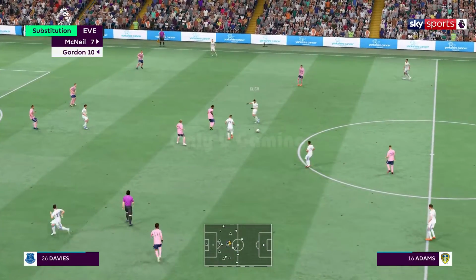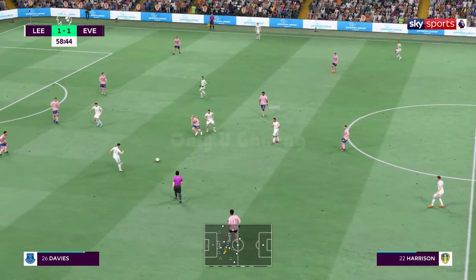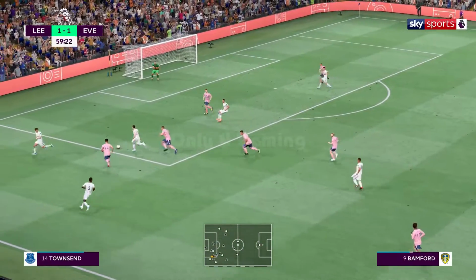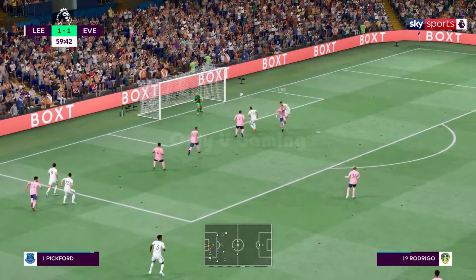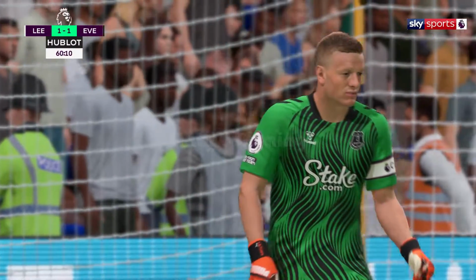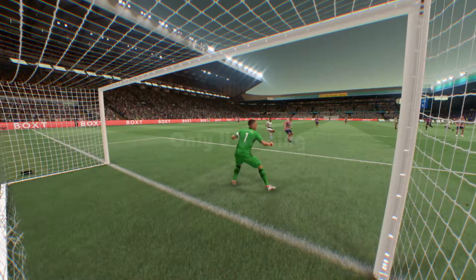Rodrigo. Adams. Harrison. And a poor attempt at a challenge, and on he goes. Crossed into the penalty area. That's a great stop. Well, his reflexes are so good there. That's a fantastic stop.